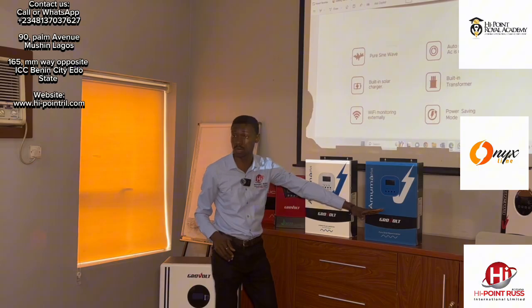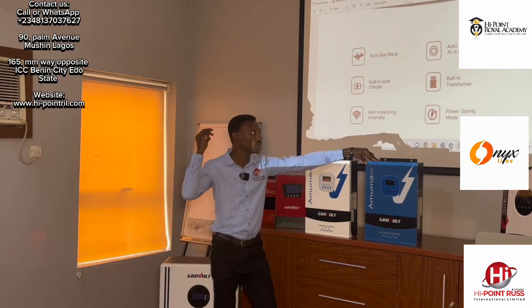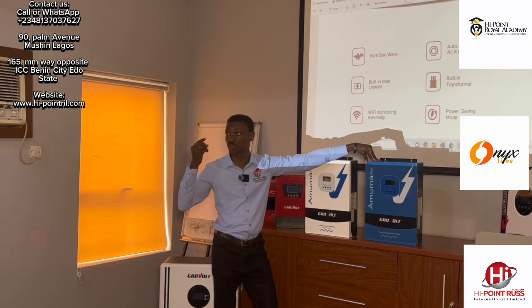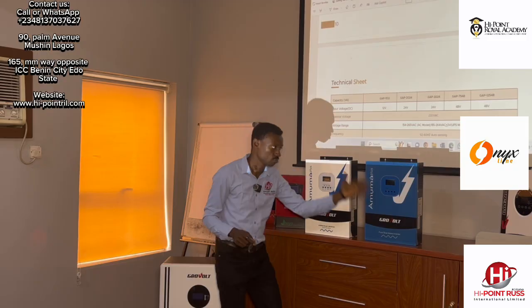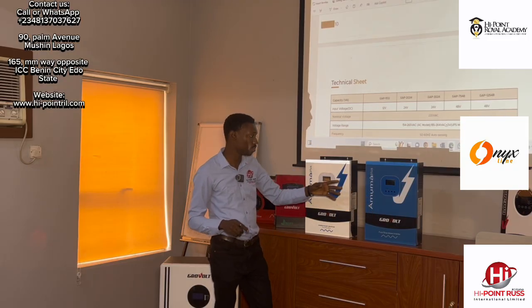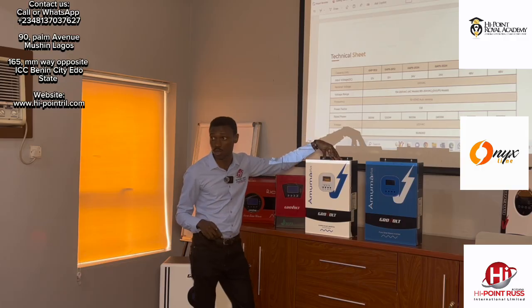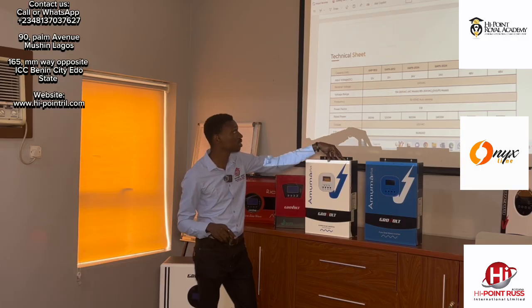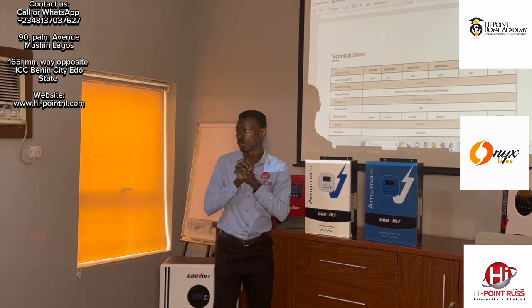1.5. This is the Amuma Plus. This one has from 1.5 kVA. You have it in I think 2.5, also 2 kVA, 3 kVA, 7.5 and 12.5. Okay, but this one you have it in 2 kVA 12 volts, 2 kVA 24 volts, 3 kVA 24 volts, 5 kVA 48 volts and 10 kVA.